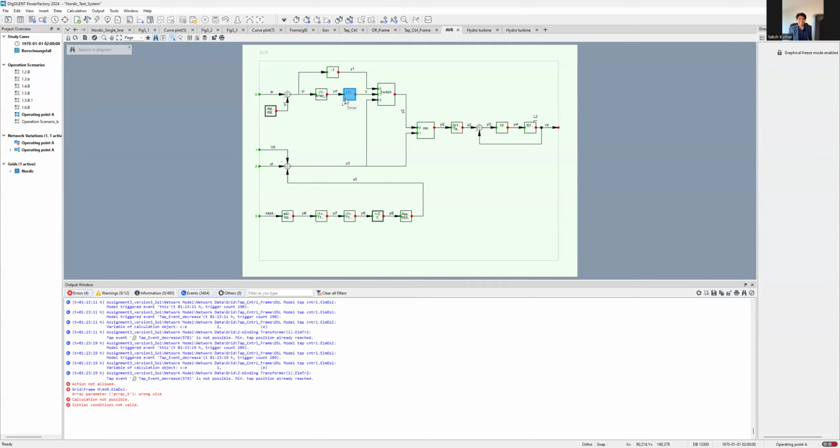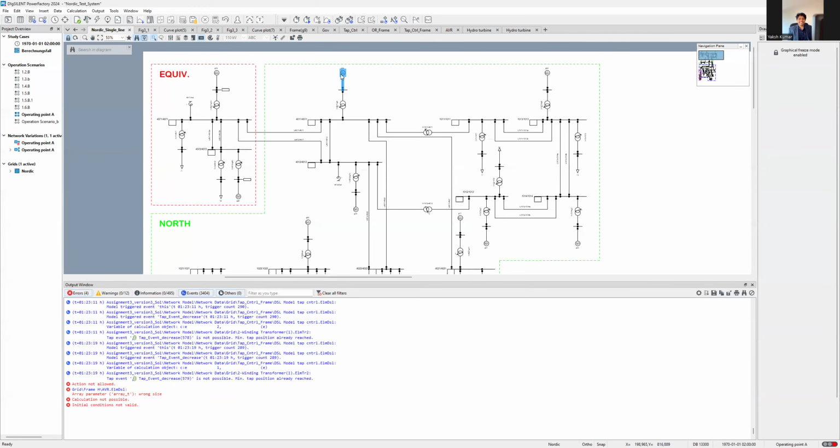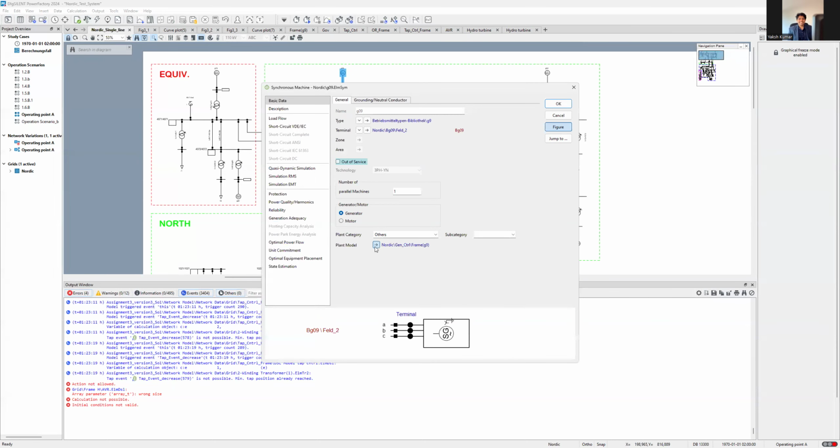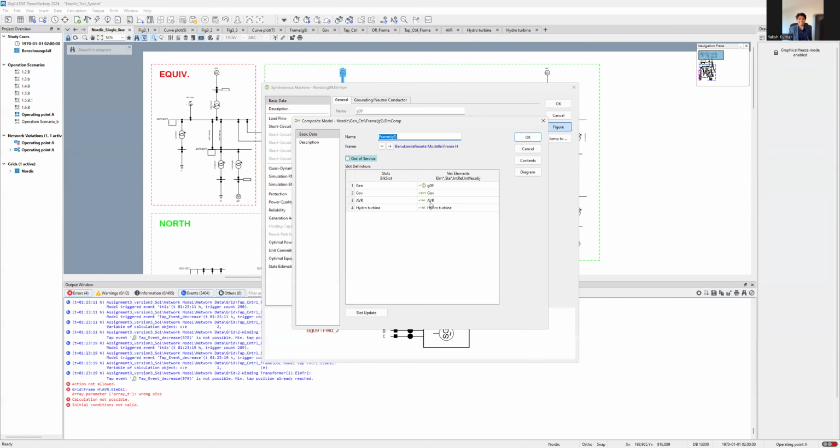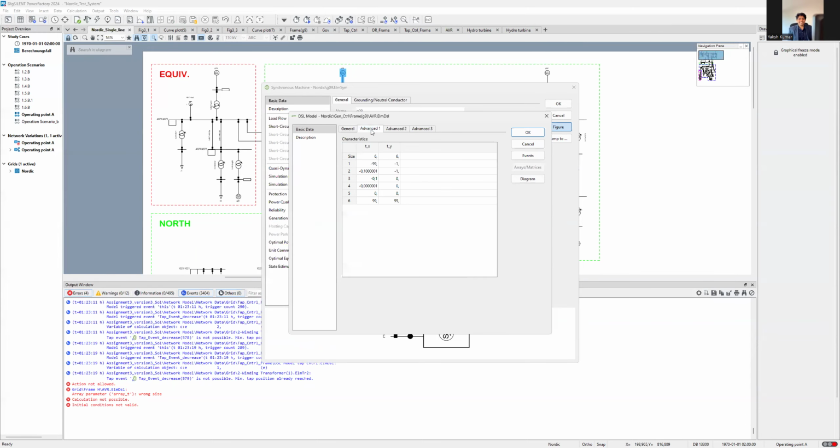And for that, when I go to Nordic again, and open this AVR, and use this advanced option, you see, this is the integrator windup, how we can control the integrator input. So the output will be limited.